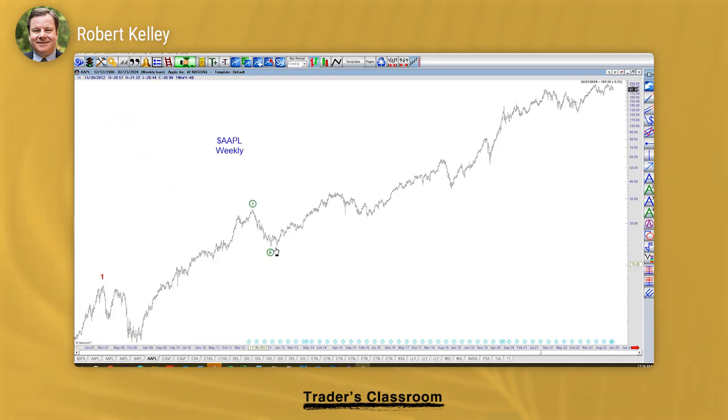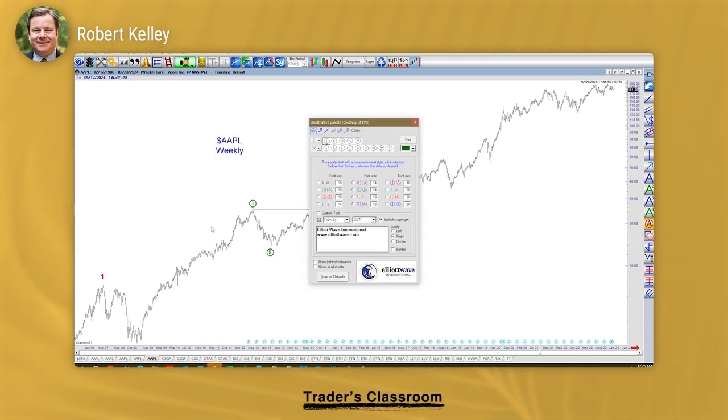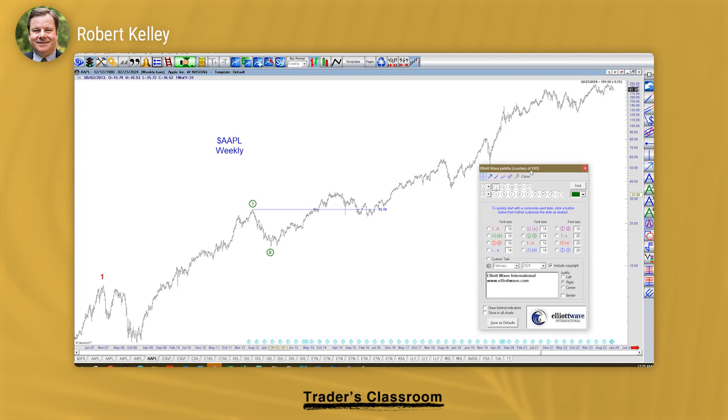All right, so let's look at what we got going on from this low. So this decline here is obviously a correction of the advance from that low in April of 2013. Okay, is it a wave 4? No, because it overlaps wave 1. All right, so what does that mean? Got to count it as another 1-2.